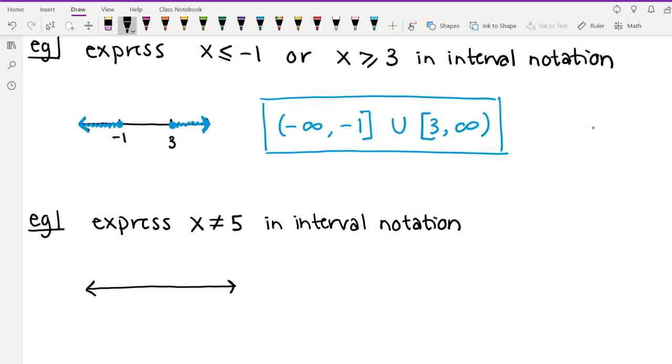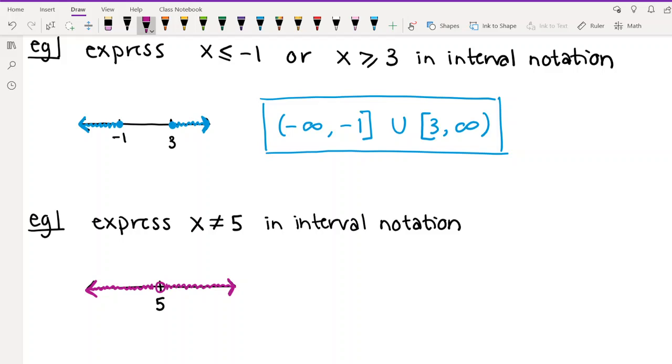Okay, so if we're saying x is not equal to 5, but x can be anything else, that means that we want to go in on our number line. We want to take that number 5, and we want to put an open circle around 5, right? Because 5 is not supposed to be included, right? We're saying x can't be 5. And that's what that open circle represents. But then if the only number x is not allowed to be is 5, that means x can be anything else. So we should be shading in this part of the number line. We should be shading in this part of the number line, right? We should be shading in everything except for 5.